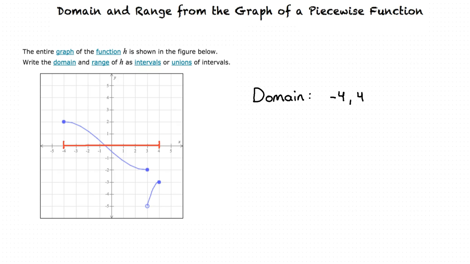Now, we need to know whether we write this interval using square brackets or parentheses. Parentheses are used when the interval does not include the point, and square brackets are used when the interval does include the point. How do we know if the interval includes the point or not?